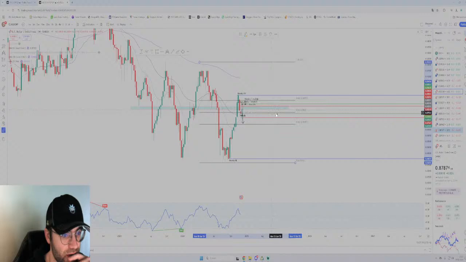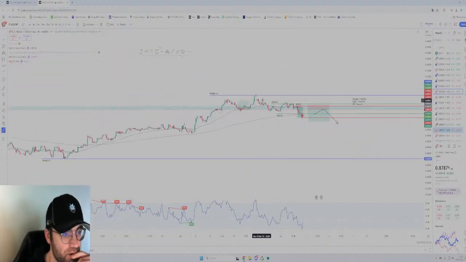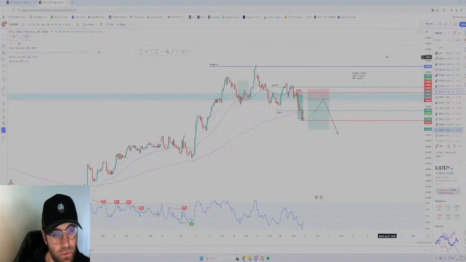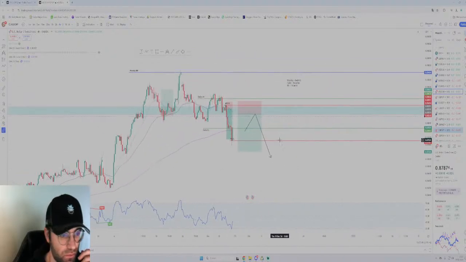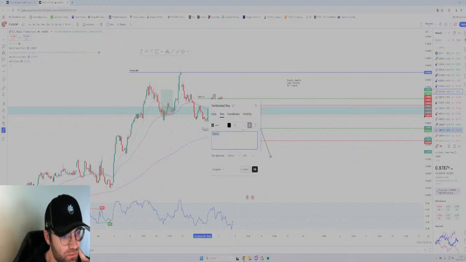We are right at the 0.5, but it's nice to have the overview of if it's bullish, bearish, whatever, but it does make the chart look a little bit busy. So I don't know, maybe I can make them a little bit less visible.